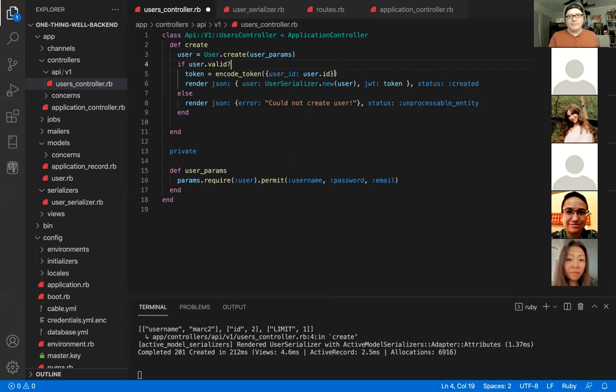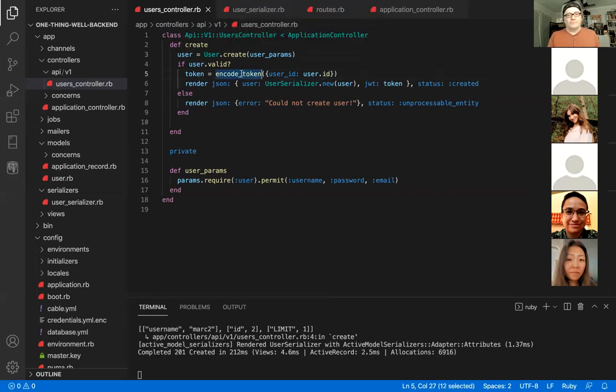But we could send along anything. We could send a timestamp. If we don't want to look up the user's name every time, we could send the user's name in there. If there's other stuff going on in our application, we can send that back in the token and have that made available to whoever decrypts the token, which will be our client. So that is a cool thing. Right now, we're just going to use user ID.